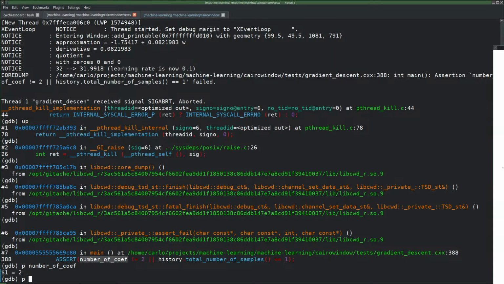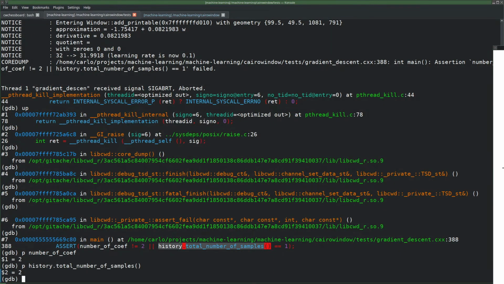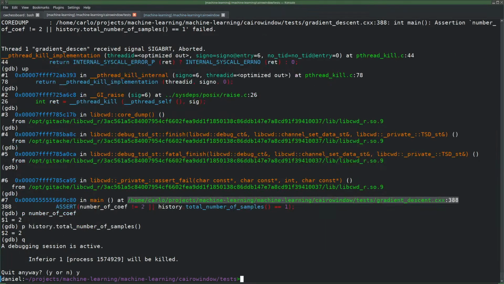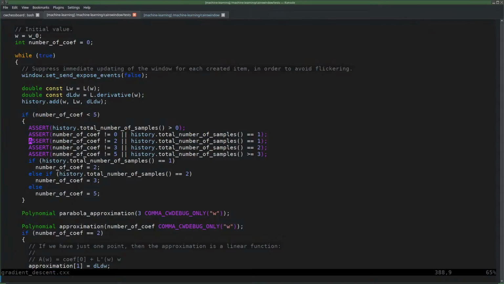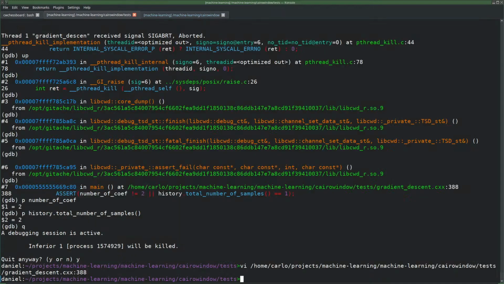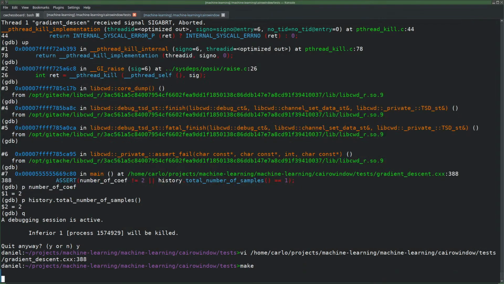That's 2, of course. And then the number of samples is what? Is 2. Yeah, well, that's true. I hit space, so we have 2 symbols. No, okay. So this is indeed 2. Now let it assert there as well. I want to see all the asserts.